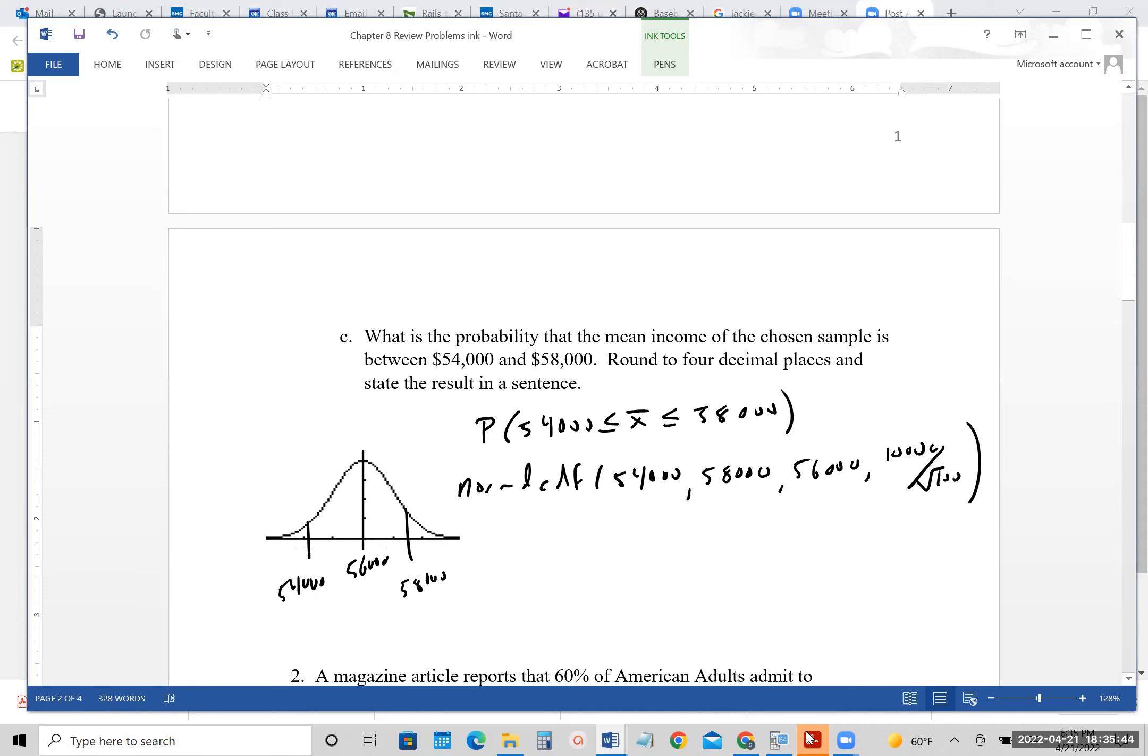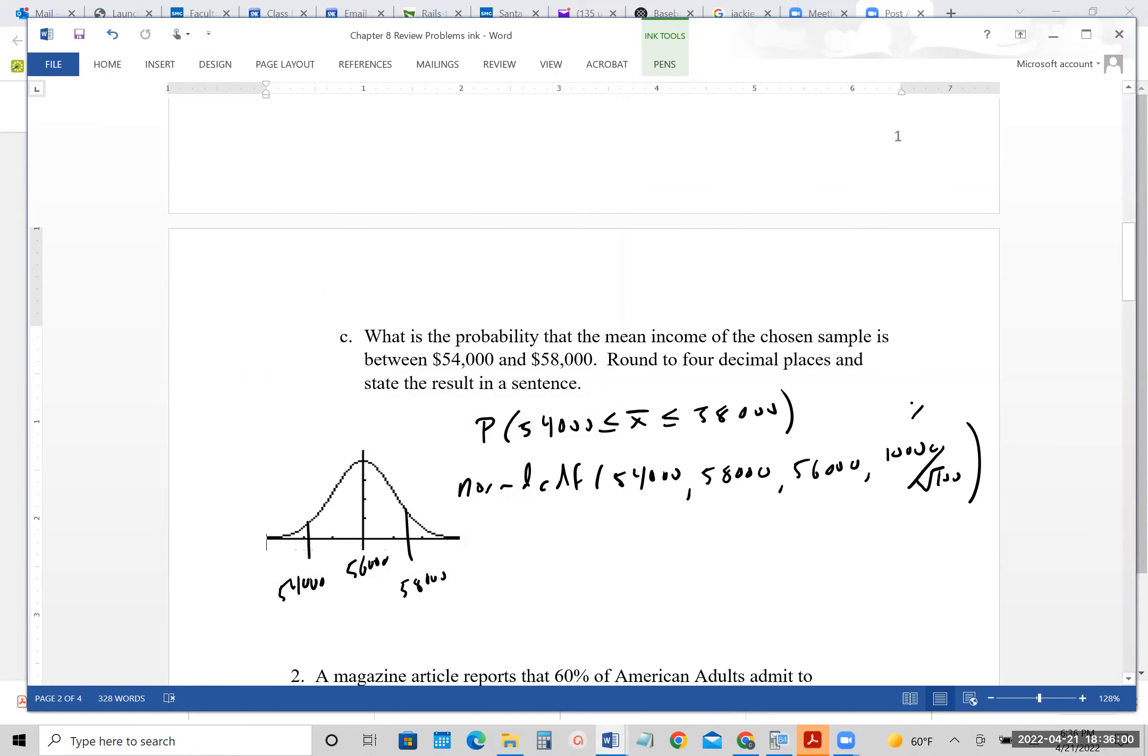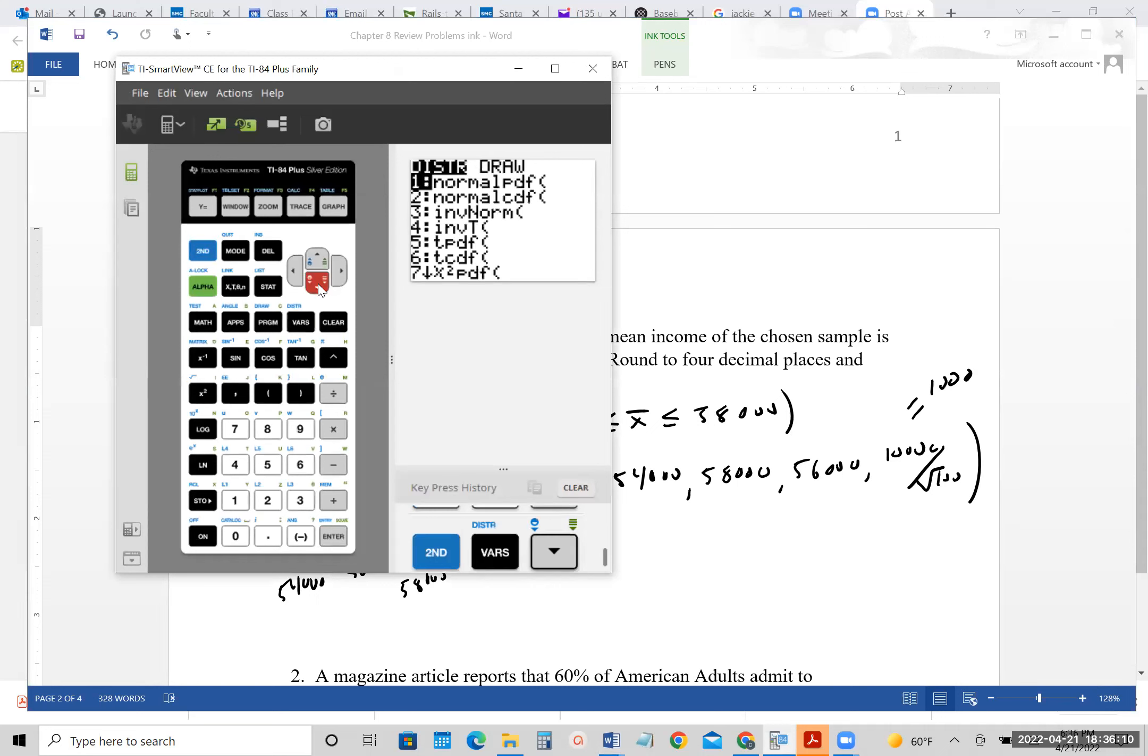And if you wanted to, you could actually calculate the 10,000 divided by the square root of 100. You can do that however you want, but it is 1,000, which makes sense, because it's basically 10,000 divided by 10. So if we go to our second VARs, we don't need infinity on this one, because we have an upper and a lower bound that doesn't extend on the X axis. And I can leave in the mean and standard deviation I had from the last part, because they're the same, and I get 0.95449.